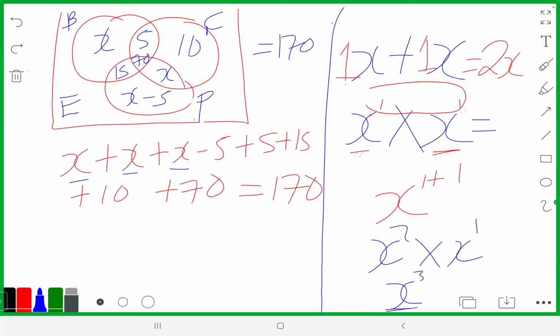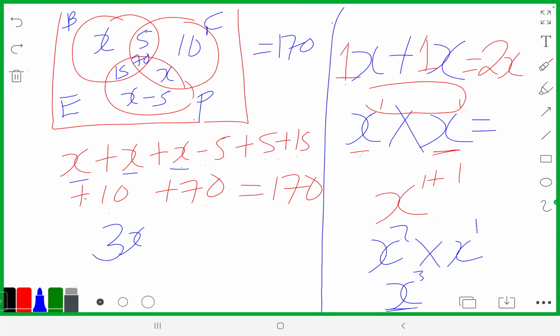So now here we are not multiplying, we are adding. So since we are adding, we just add 1 plus this one plus that one, that will be 3 what? How many x's are here? There are 3. So we have 3x, okay? Let's have negative 5 plus 5 plus 15 plus 10 plus 7 plus 70. What does that give us? This will be 80, this will be 20, that will be 100 minus 5.